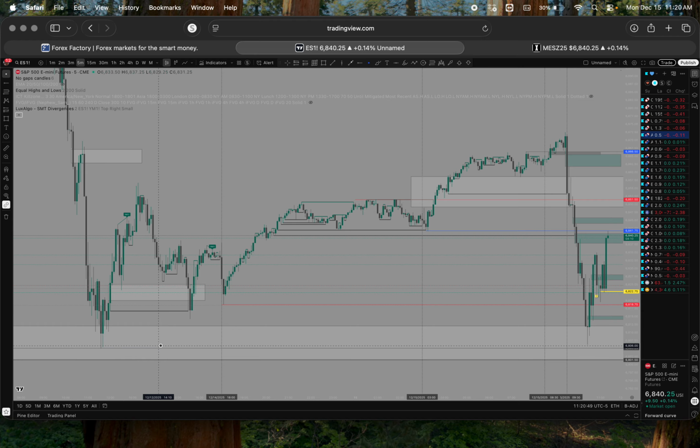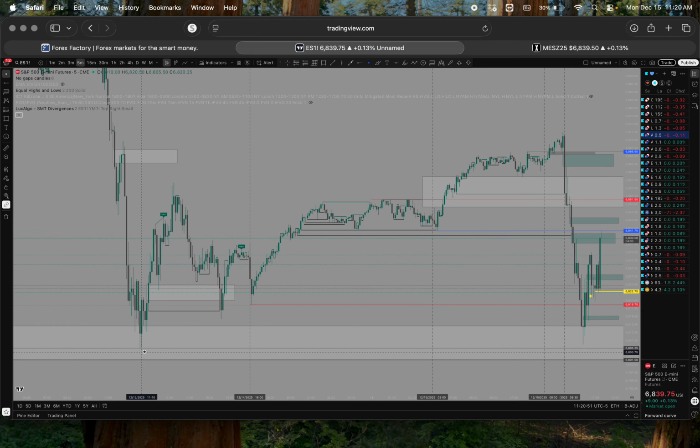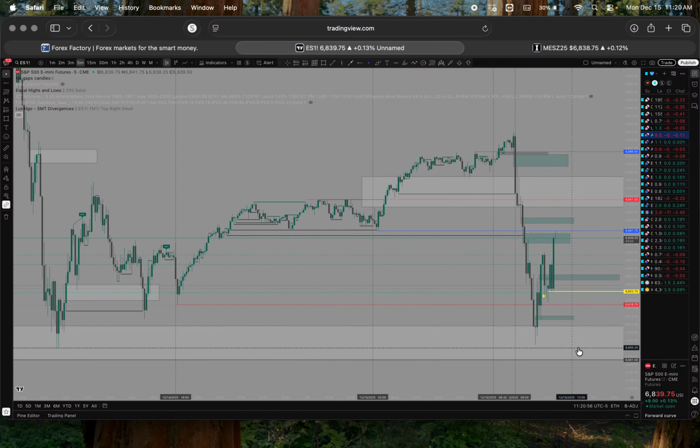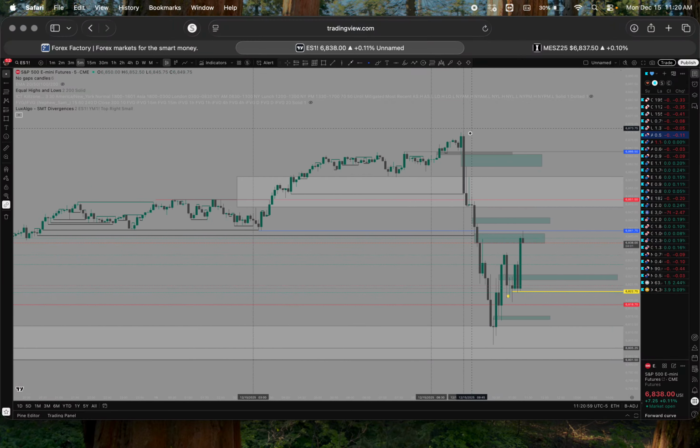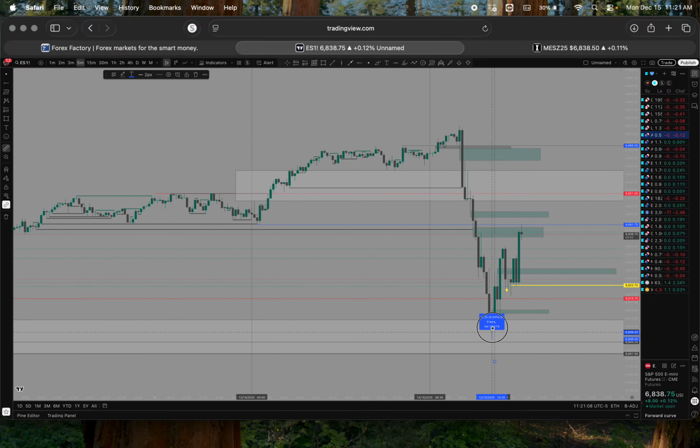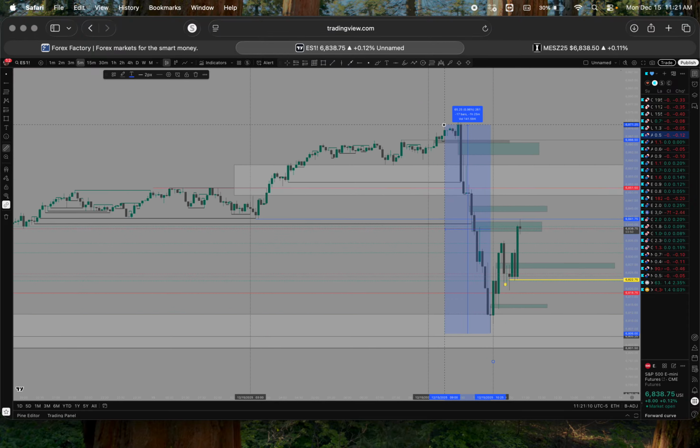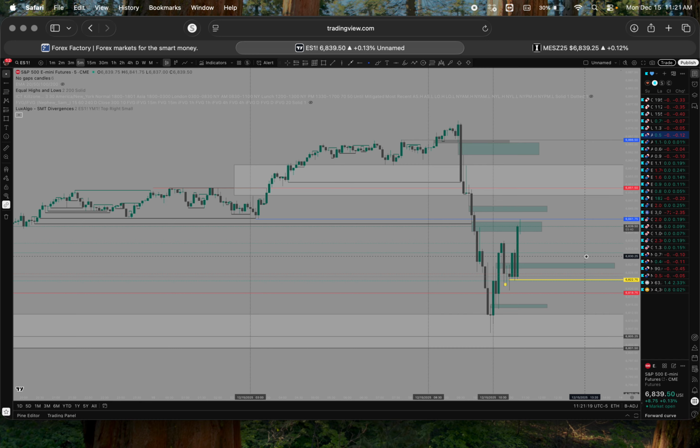It got all the way down here into this fair value gap. Actually, no, this is not a fair value gap. This is actually a support space. So once it got in here, I was like, wow, that's crazy that it moved. I just go and do the measurement stick here. I thought it was interesting that it moved. How many points? 262, like in the first hour or so. So I thought that was interesting. That's how I took that trade.